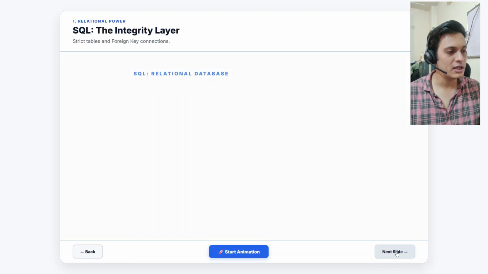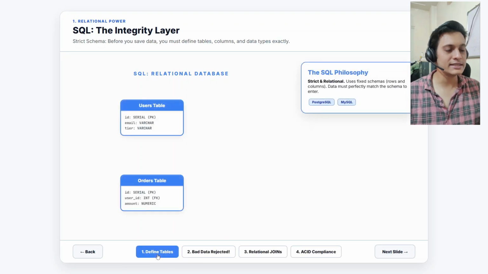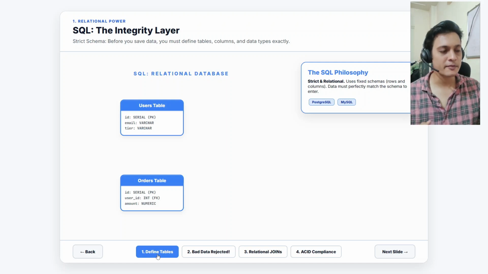Okay, so first of all, we are going to understand the SQL database. What is this SQL database? Simply, it uses a fixed schema, and data must perfectly match the schema to enter. When you decide to use a SQL database, whenever you create a data table, you are creating a contract with that DB engine: I have created this table with these kinds of columns, and these columns have these kinds of types.